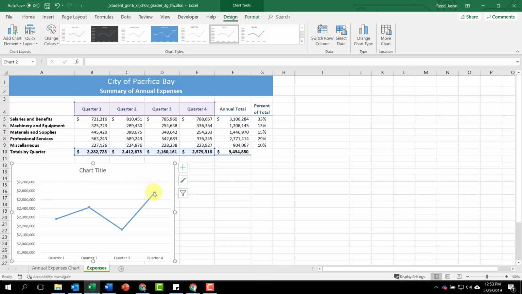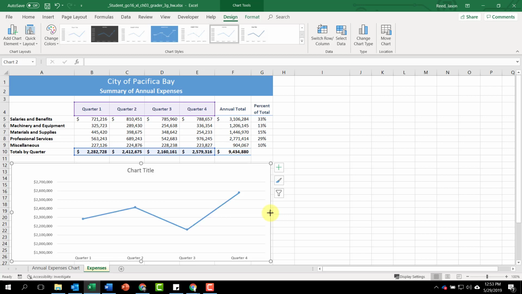Now I want to drag my center handle, which is right here, and extend this all the way to the end of column G. I'm going to drag this just about to the edge of column G and let go. Notice that it will now make this a little bit bigger.